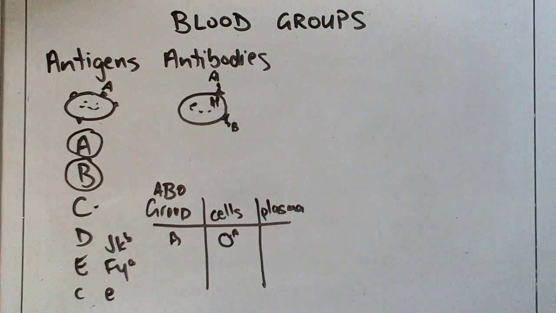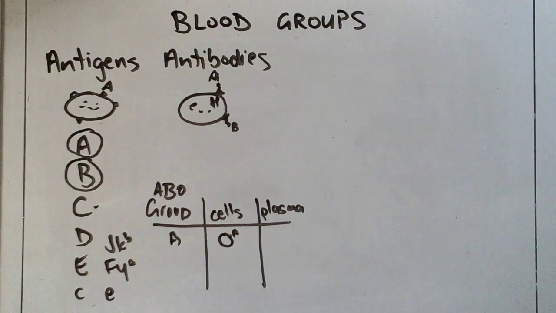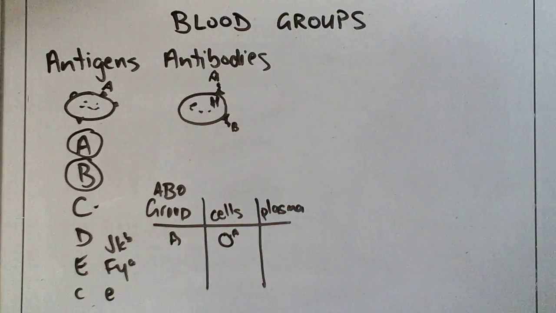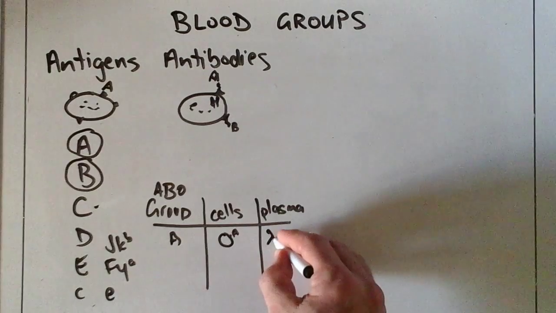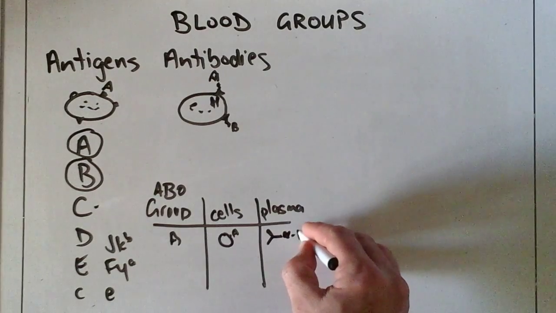And as we said, we don't really know why, but this is a special case, the A and the B, because at some stage in your early childhood, you start to produce antibodies against either or both of these particular groups. It may be that there's something in the environment which is similar to these proteins, but for whatever reason, you'll produce an antibody against whatever you don't have. So if you're Group A, then you won't produce an antibody against A because your body recognizes that as yourself, but you'll produce an antibody against B. Sometimes we abbreviate it with just a little alpha sign, anti-B.